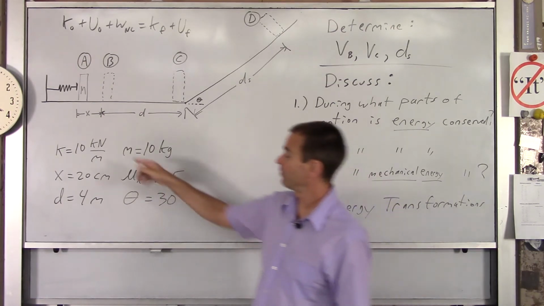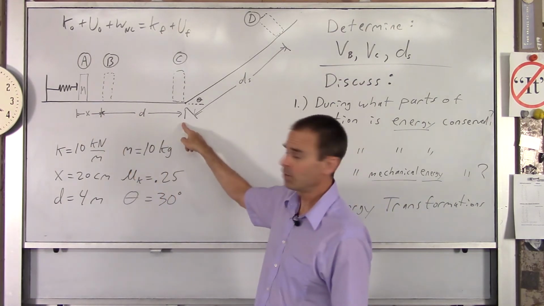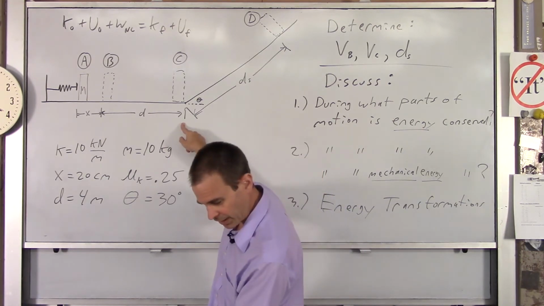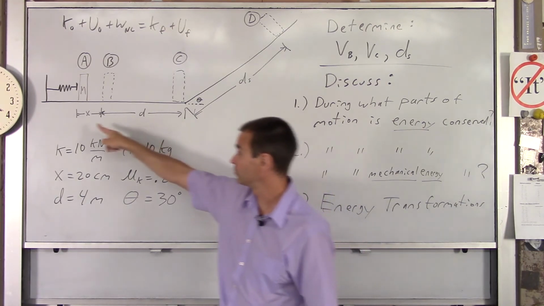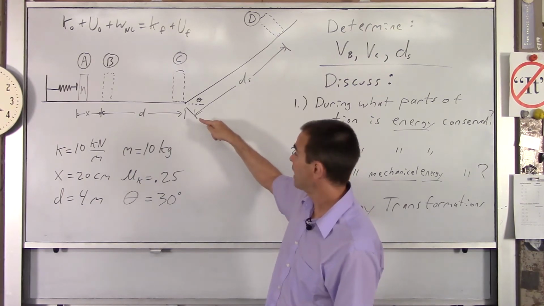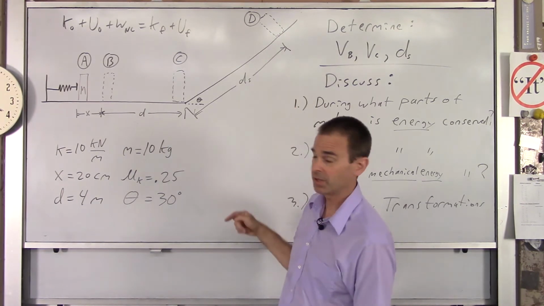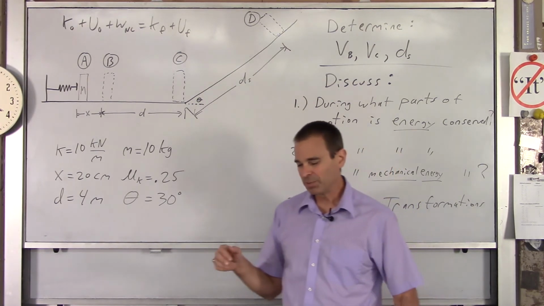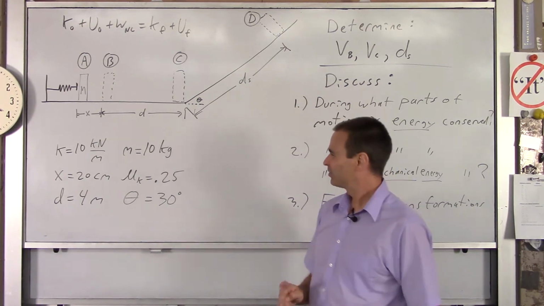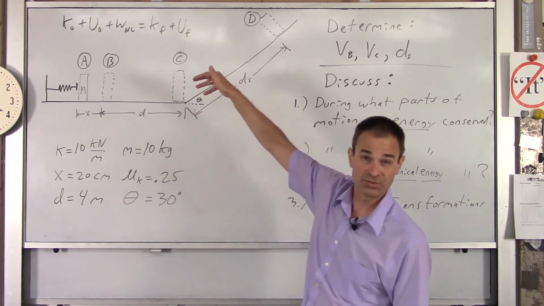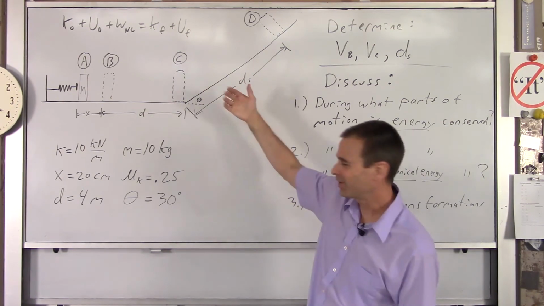There's the work done by friction going from here to here, which you already know. We got that in the last step. It was 102.9 joules, so that's minus 102.9. But then friction is also going to do negative work from here to here, okay? That's going to be a different number, and you've got to do a little bit of work, no pun intended. Because now the force of friction is going to change because we're on an incline, okay?